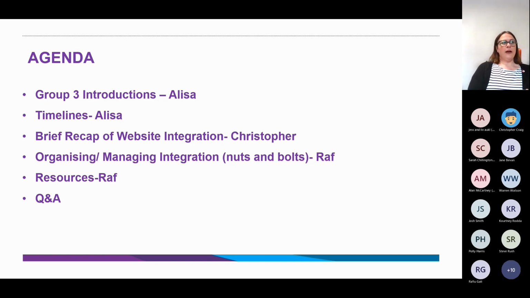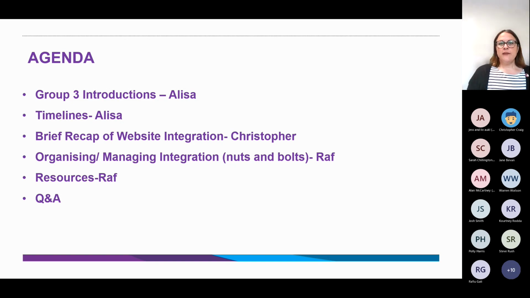And then Raf will walk you through organizing and managing the integration. So this is the nuts and bolts side of things. And this is what this group of people here will be working on during this sprint. And then Raf will also discuss with you the resources that we have on hand to help you. And then we'll have a question and answer session at the end.